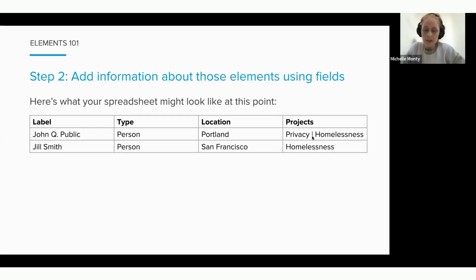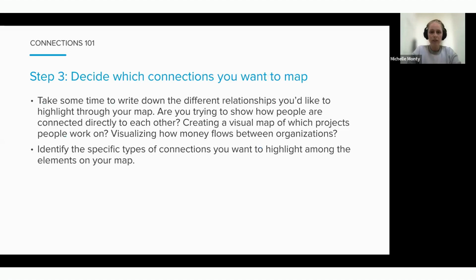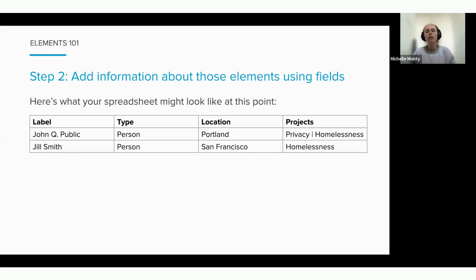Over here, you can see something that's called a pipe bar. And we use that in fields where you have multiple values. So if your elements can belong to multiple categories, you put them there. Usually, I'll go into that a little bit later, but usually this field is called tags. We have a default field that's called tags where you can put multiple values, but in this case, they wanted the field to be called project.